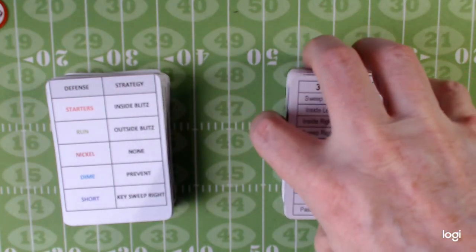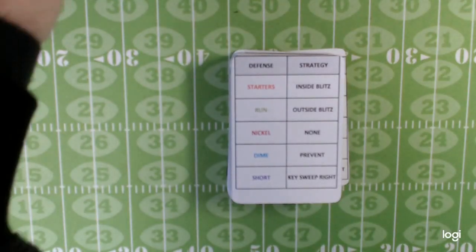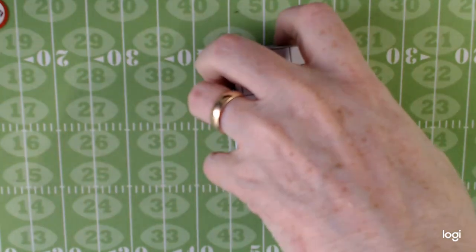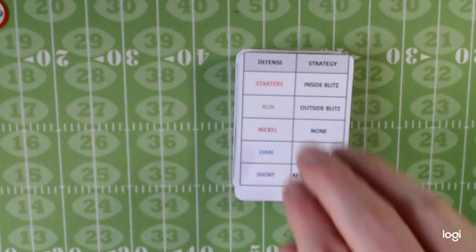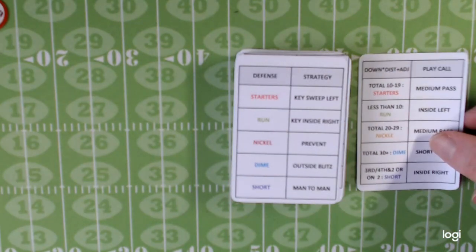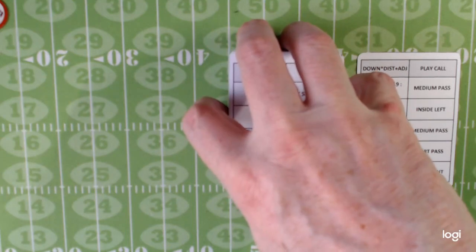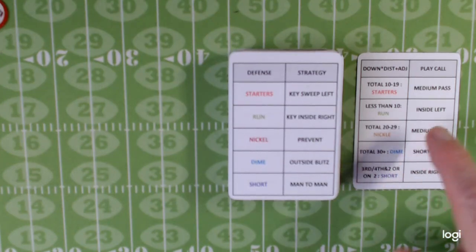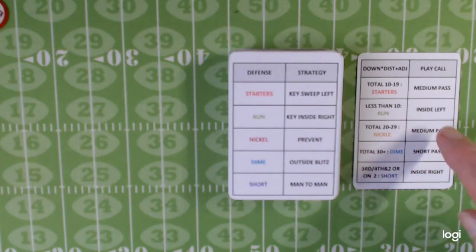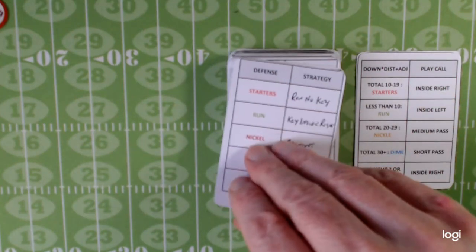but you may also recognize these cards, which are the ones that ID Jester created, and you'll have seen his on some of his Inside Blitz videos. He splits them into 2 packs. All I've done is taken his files and effectively copied them, the offense on one side and the defense on the other, so I can see that, if it's a run defense, then I've got an inside right against a key inside right, and inside left against inside right.